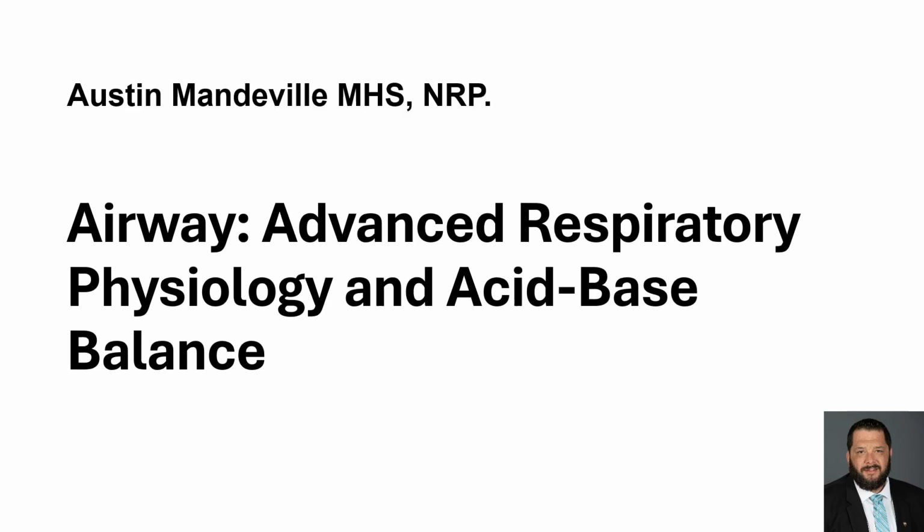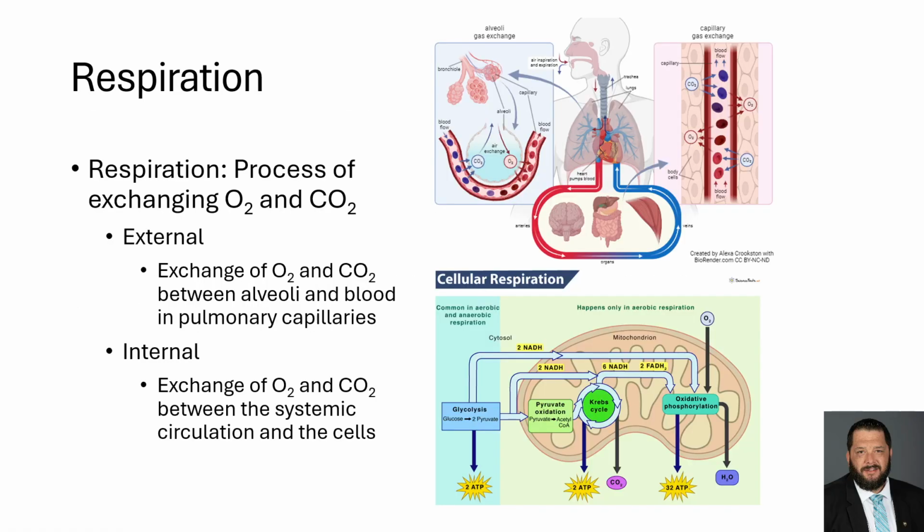Welcome back, everyone. For this lecture, we're going to take a deeper dive into the respiratory system, looking at advanced respiratory physiology and acid-base balance. Remember that when we're talking about respiration, there are two types of respiration that we refer to. The first being external respiration, which is the exchange of oxygen and carbon dioxide between alveoli and blood in the pulmonary capillaries, and internal respiration, which is the exchange of oxygen and carbon dioxide between systemic circulation and the cells.